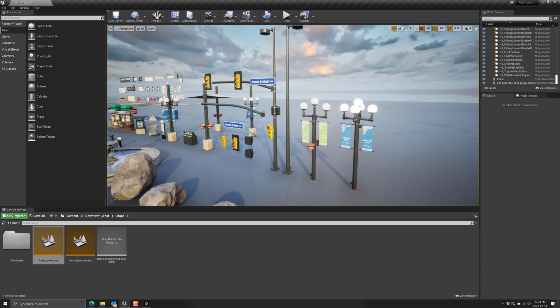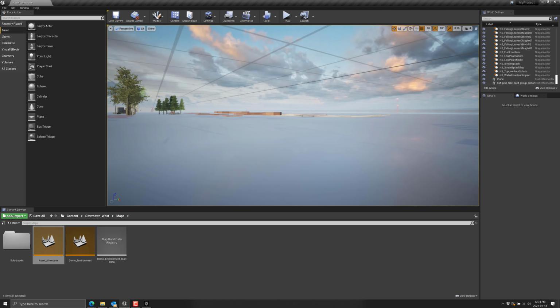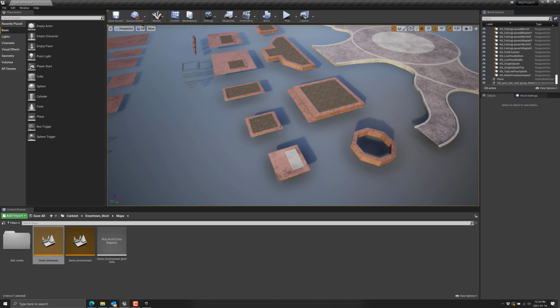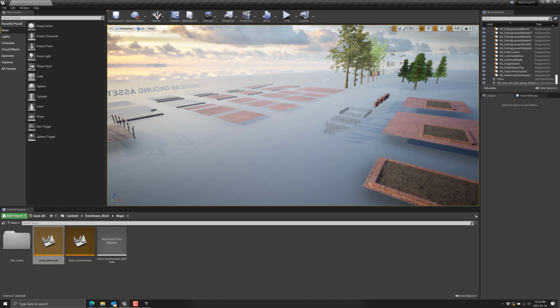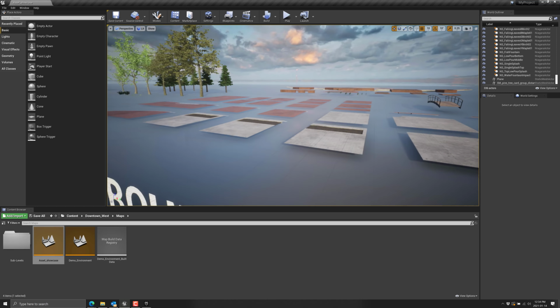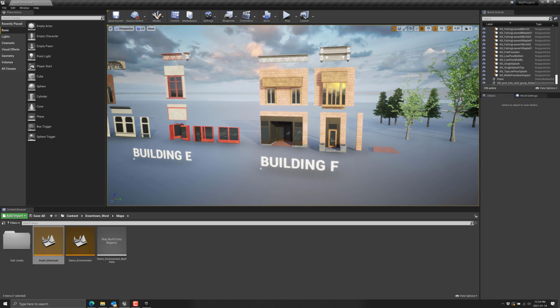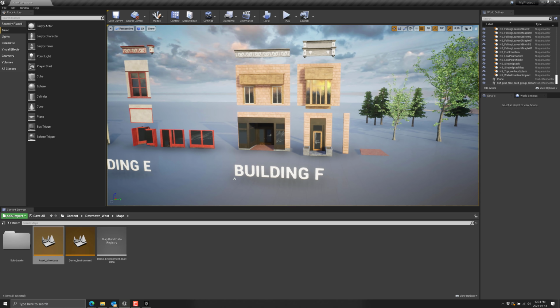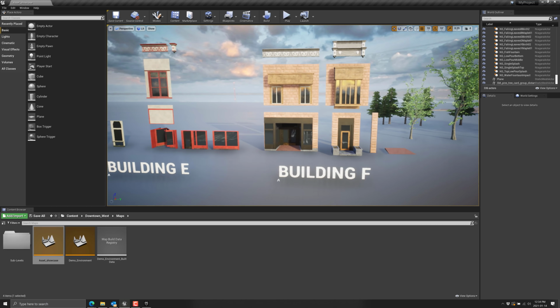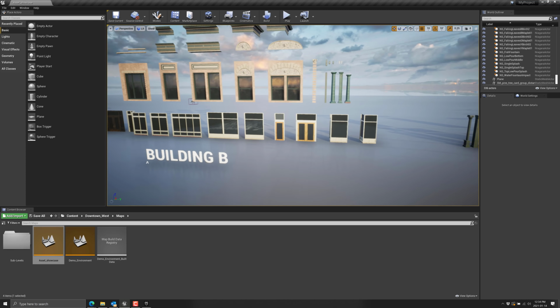Over here we have the various different lamps and signs and various different pieces that go together to start instancing your city. Go over here, we've got a couple of placeholders and such for doing elevations in the, I guess, modular ground assets would be what these are called. Over here, we've got foliage. Yes, a number of trees and bushes and shrubs, and I'm not going to shirk away from that word today. We have, let's see, that's 6 sets of building fronts here. Building F, building E, building D, building B.